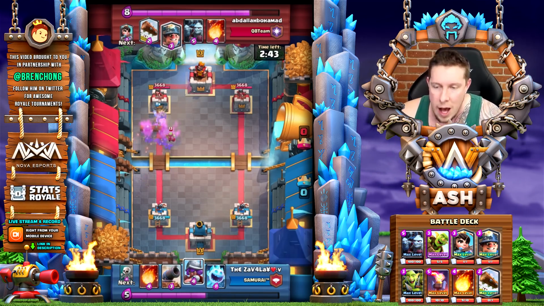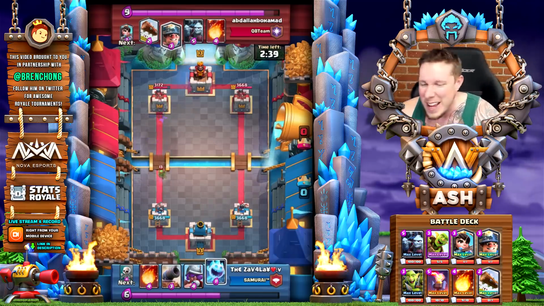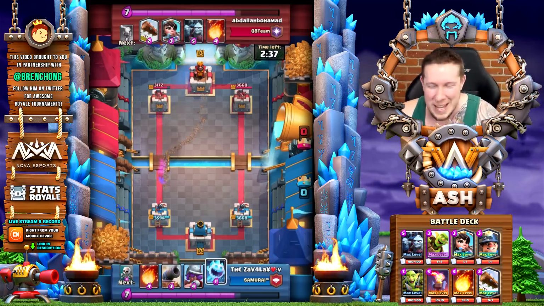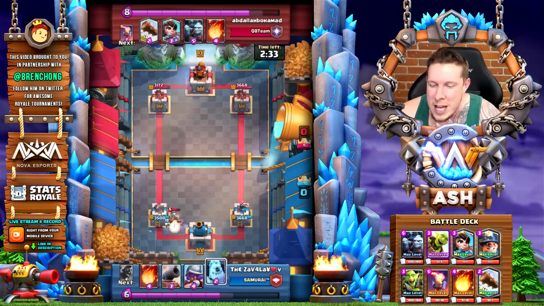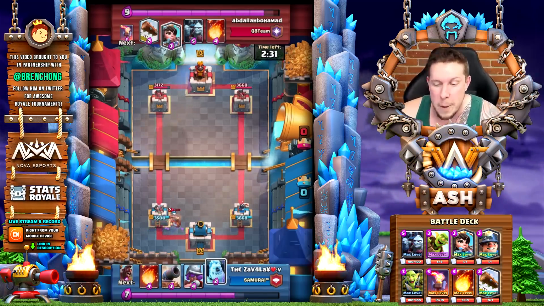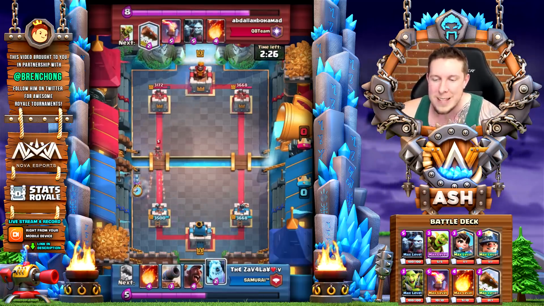He's going to immediately log and get just one swing on that left tower. It's been a while since I watched these replays before the video. Sorry, guys. So here comes the miner getting a little bit of chip damage for Dergha. The opponent's going to nicely reset that miner onto those skeletons. We're going to stay aggressive here with the Princess at the bridge.